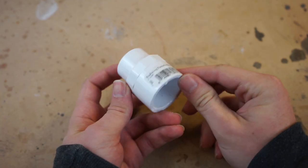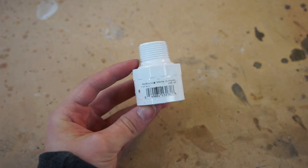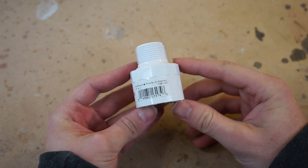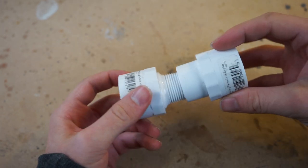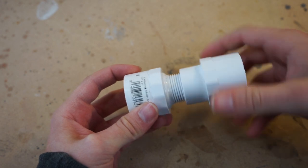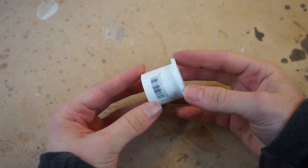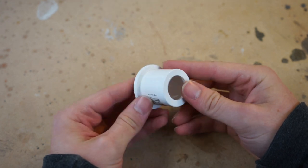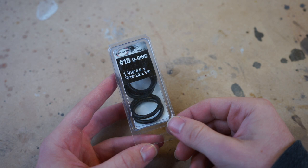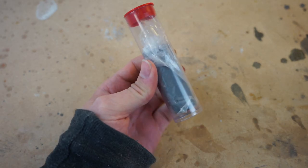I'm also using this 1-inch by 3/4-inch reducing female adapter, this 3/4-inch by 1-inch reducing male adapter, and this 1-inch by 1/2-inch reducer bushing, which will become the end cap. Number 18 O-rings, and plumber's epoxy.